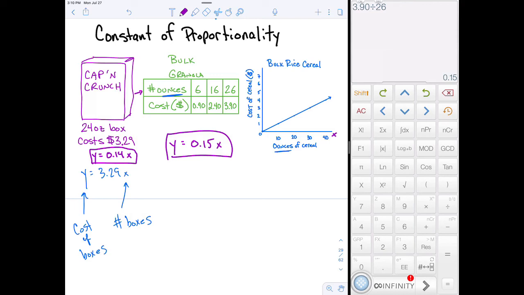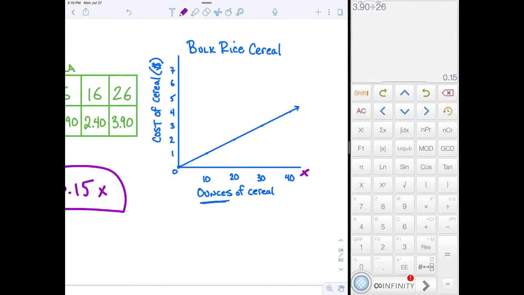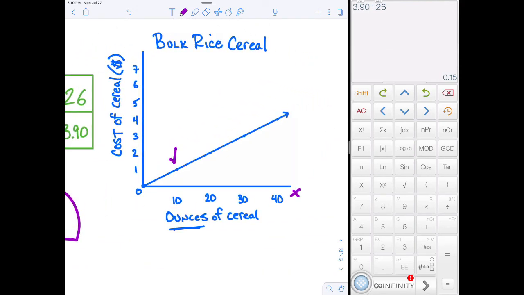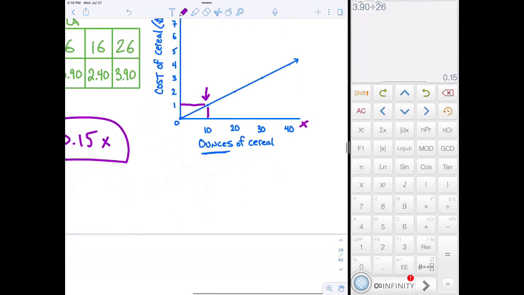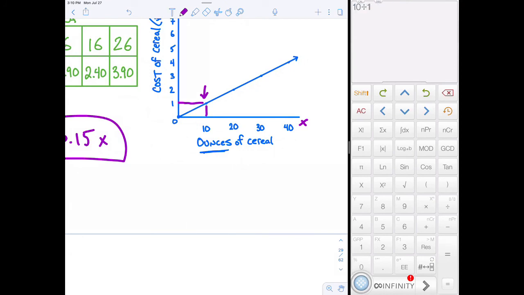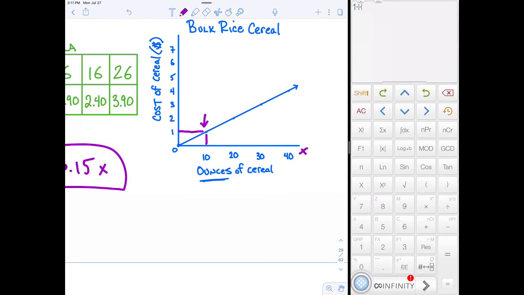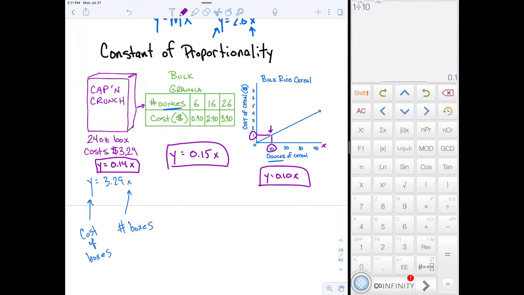And one last item on the right-hand side, let's do the bulk rice cereal. Now I must admit that I used to have a grid in the background on this, and it looks like I lost it, but I do have some dots remaining. I'm going to go ahead and hope for the best on this. I think this dot agreed with 10 ounces and $1. So I'm going to go with that. This shouldn't surprise me, I guess I should have dollars, right? So 1 divided by 10, because we always do y divided by x. So I almost made a mistake there. So my y is my 1, and my x is my 10. So 1 divided by 10 equals 0.1. So y equals 0.10x. I'll put a 0 on it because we're dealing with money. But this is my constant of proportionality for bulk rice cereal.